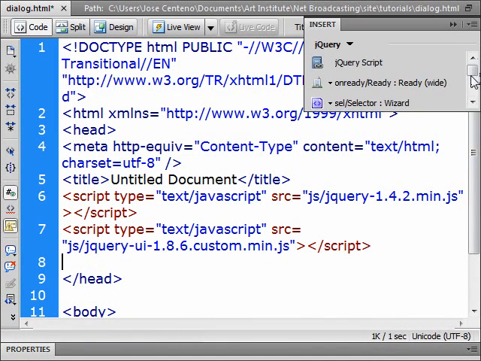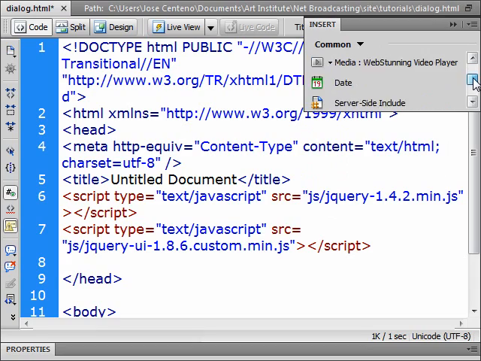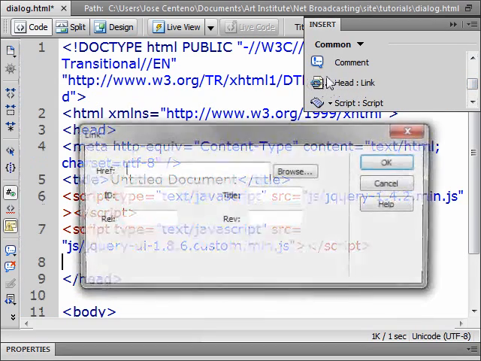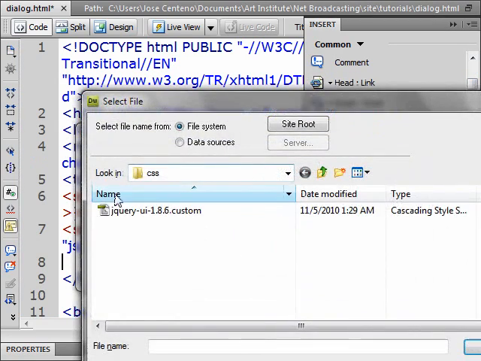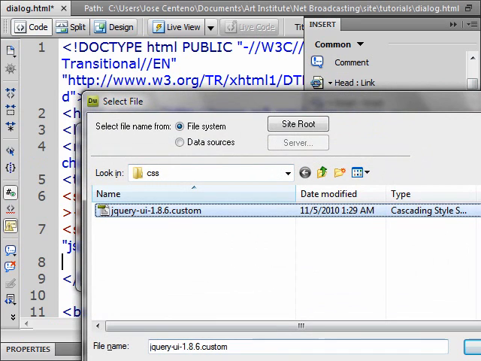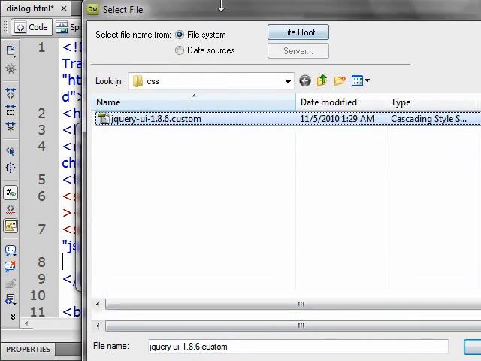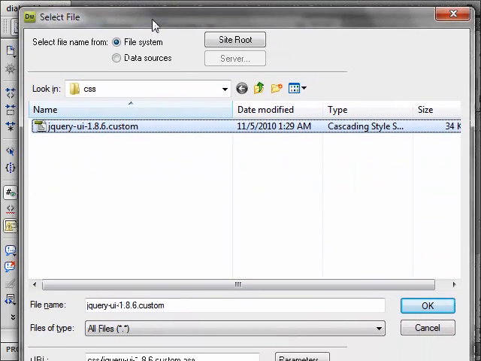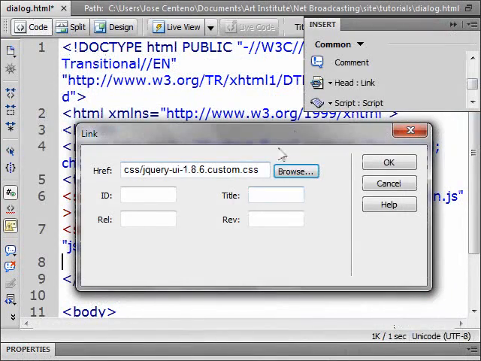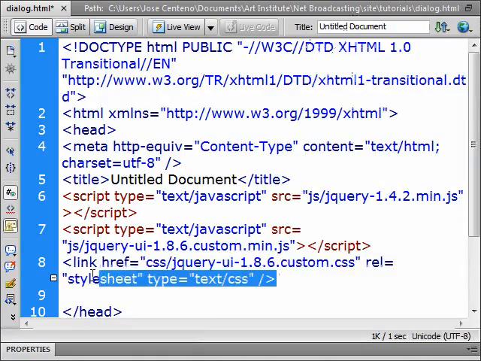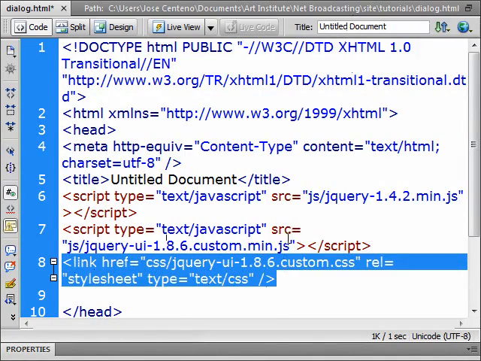Now the style sheet. It's just a link to my style sheet.